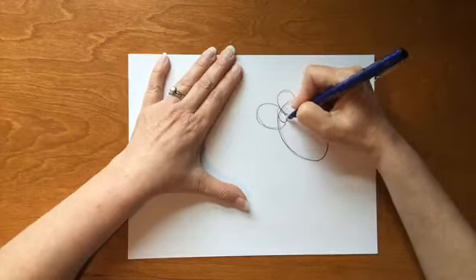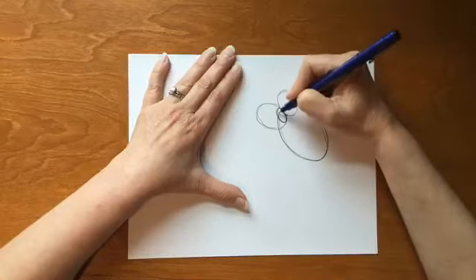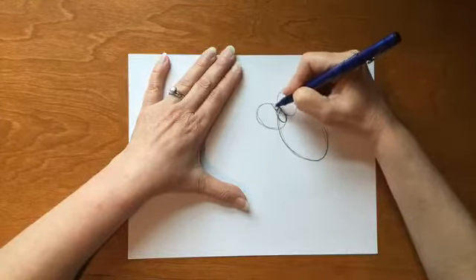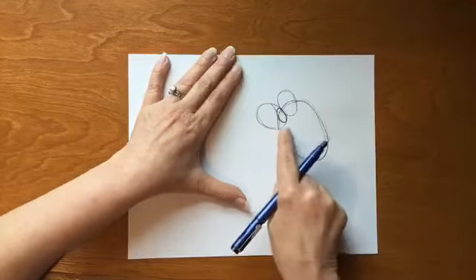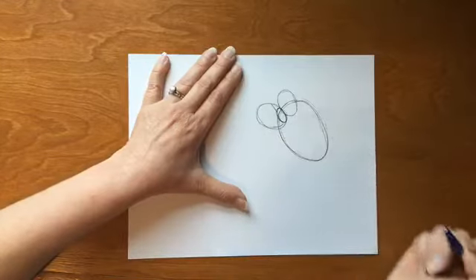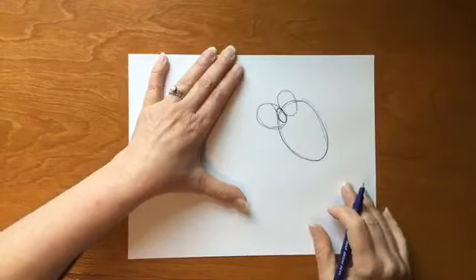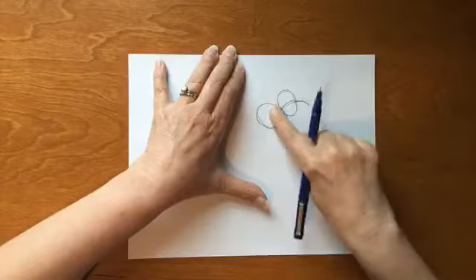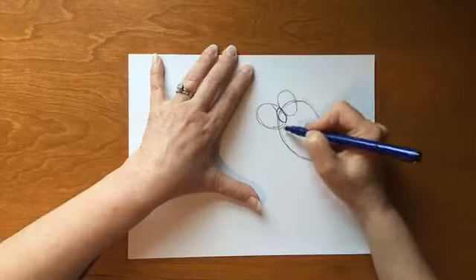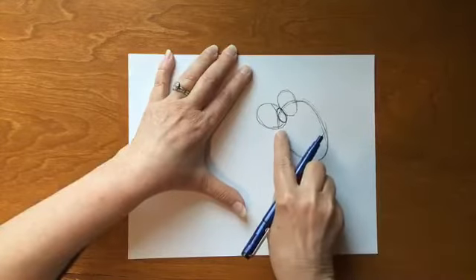Inside that last oval we drew, we're going to add another oval toward the bottom — about this big. To get the smaller shapes, I'm planting my wrist and using my fingers. From there, we're going to add a little diagonal line to create a triangular shape, and along the bottom we'll do one little mimicking line that imitates that oval shape. In the long run we will erase all these pencil guides, so just be nice and light and loose, and forgiving with yourself as we get through this beginning part.